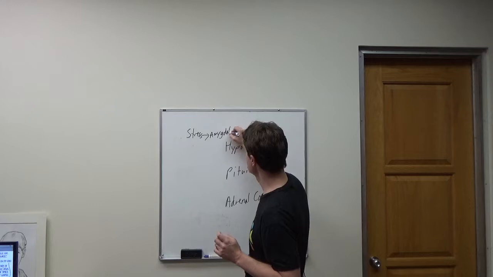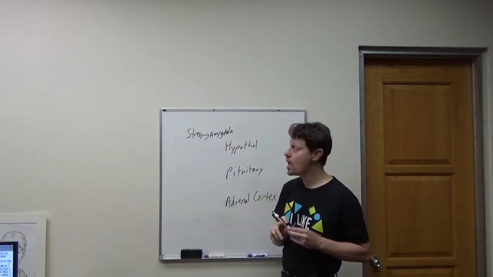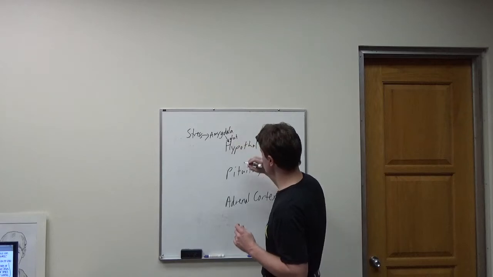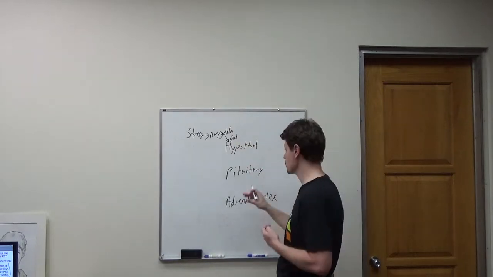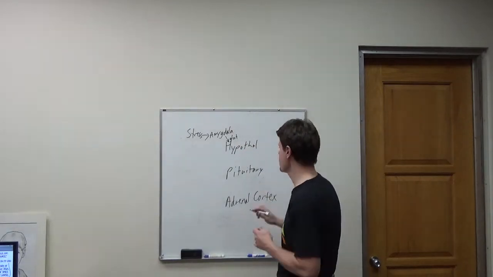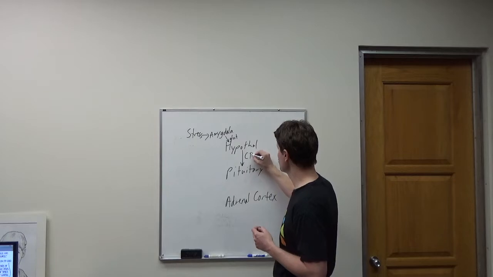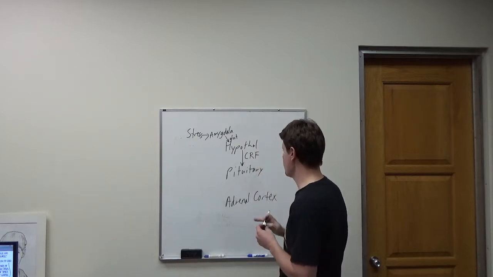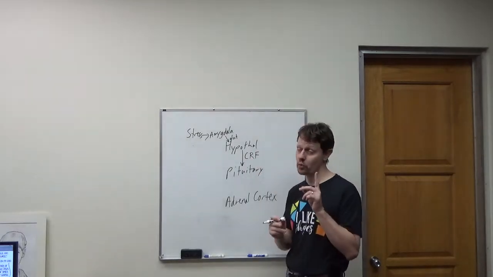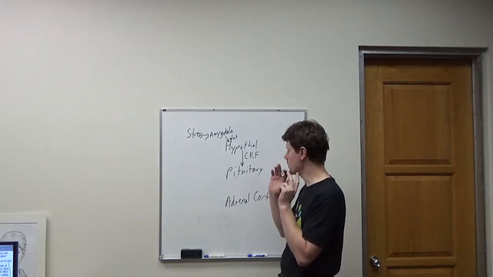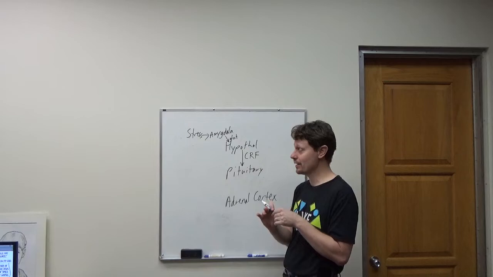So when you have stress signals, that does a number of things, but one thing in particular that stress activates is the amygdala. And then the amygdala has glutamate projections, so that's going to be an excitatory projection into the hypothalamus. The hypothalamus then releases something called corticotrophin releasing factor, CRF. We actually saw that once before in the addiction lecture, and we're going to talk about that in class.